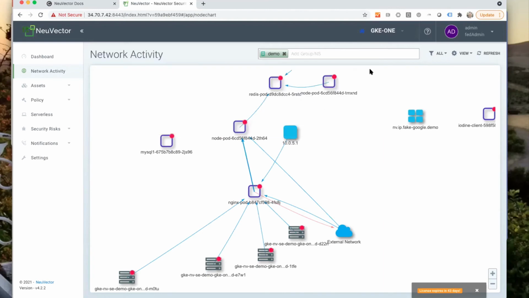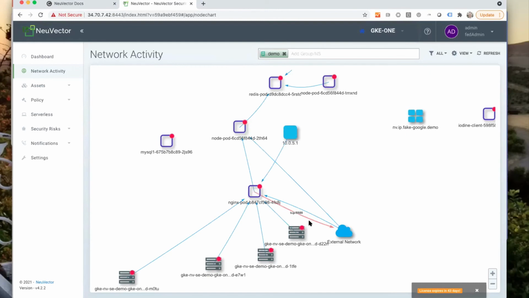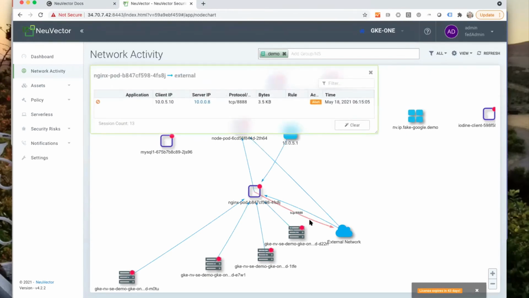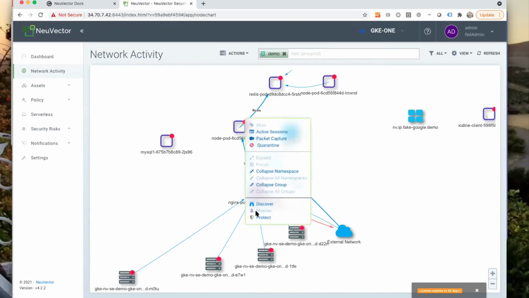Once you've locked down into monitor or protect mode, then any violation of that, like here's Nginx trying to go external, to exit the cluster, any type of network segmentation violation will be shown in red and either be alerted or blocked depending on the mode you've set. So here I'm in the monitor mode. I can switch to protect mode. I can also do things like see all my live network sessions, do a packet capture or quarantine. Any of these things can be done by rules or through the REST API as well.